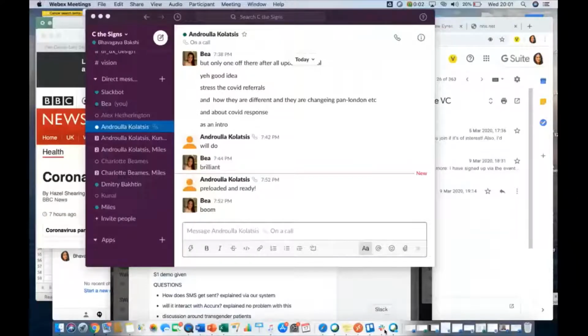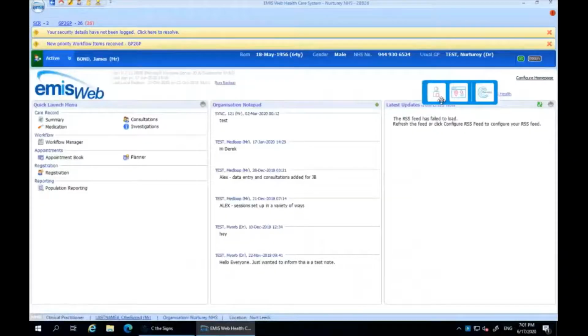What I might actually do is, I know Andrea can't show her screen, but I might share my screen. I have the EMIS version of the tool on my desktop. And whilst it's the EMIS version, it's actually exactly the same as, can I just double check that you can see my screen, Andrea? Yeah, I can see your screen. I'll just talk you through this, and I'll tell you if there are any differences with System 1, because it would just be easier.